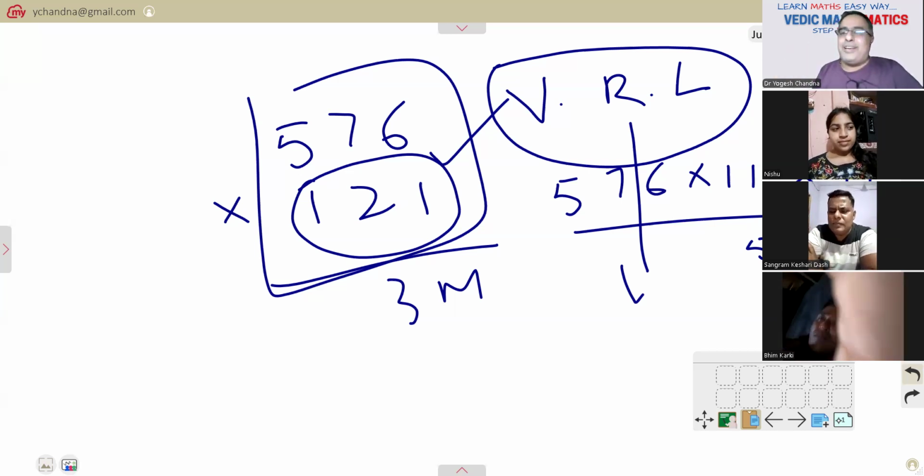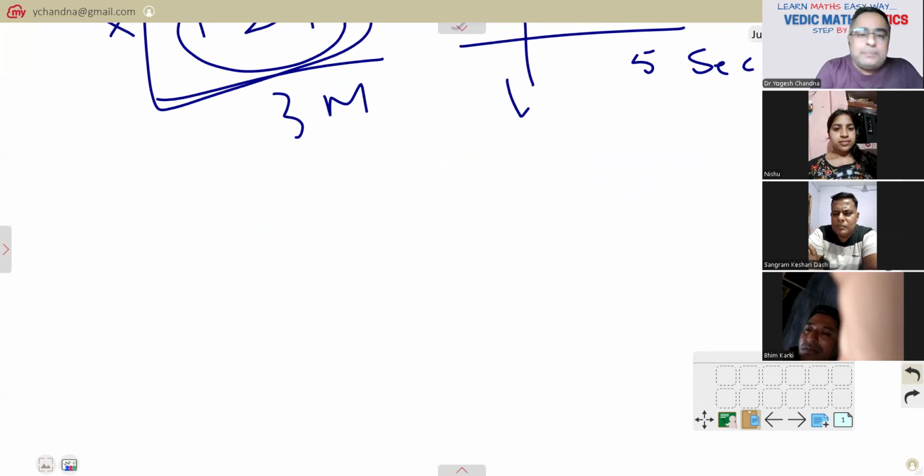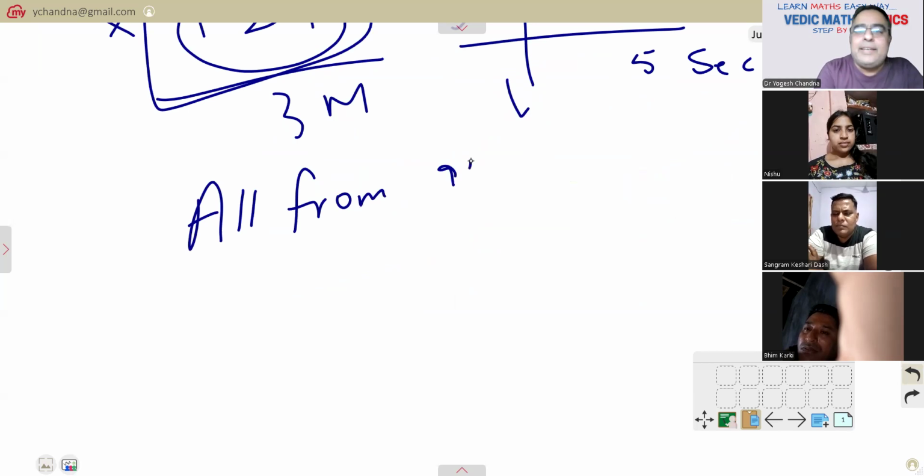Actually, it was difficult in maths because we have to borrow. Here in Vedic maths, it's a one line answer, all from 9 and last from 10. And all transactions, please understand, all money transactions of the world, any country, any part, can be done with one single line. That line is all from 9 and last from 10. Finish.